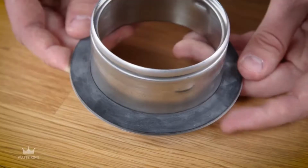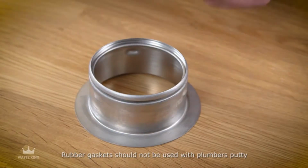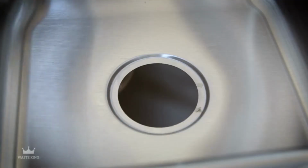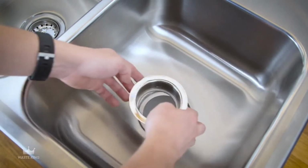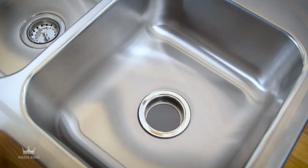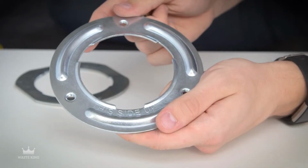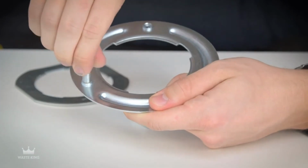The rubber gasket can be used in place of plumber's putty with stainless steel sinks. Plumber's putty or sealant should be used with any other sink. Clean the area around the drain opening. Position the sink flange with the rubber gasket in the center of the drain. Notice the This Side Up label on the lower mounting ring. Make sure it's oriented in the right way before inserting the mounting bolts.